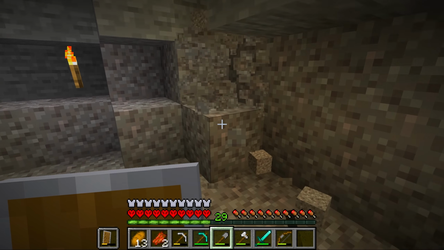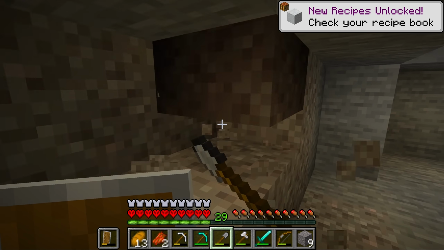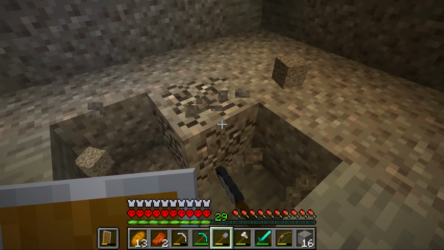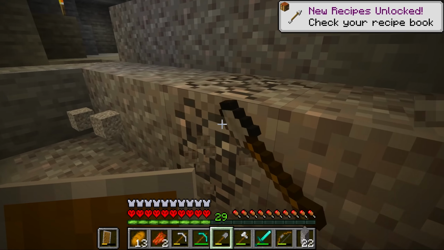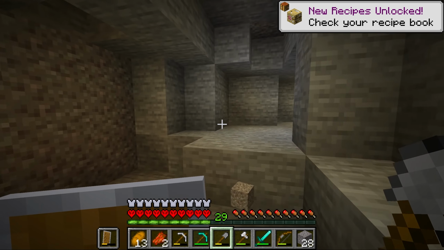Fine. We're back at our old base area. Get ourselves a little bit of gravel, and then we can make ourselves flint and steel. And then we can poke our head into the nether just to finish off today's episode. How does that sound? And then next episode, we can hopefully actually make a start on some actual buildings, because I think that'd be a pretty cool idea.